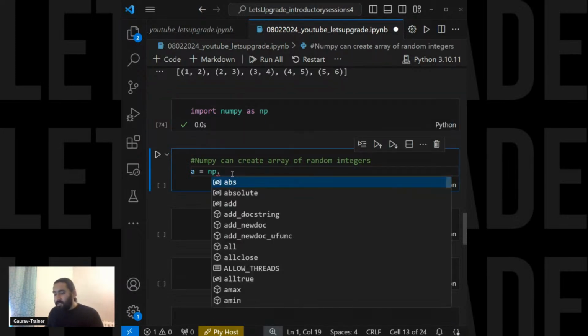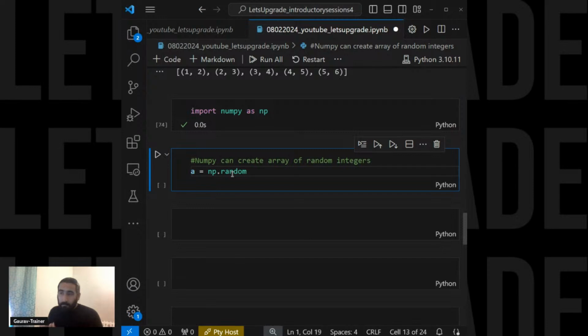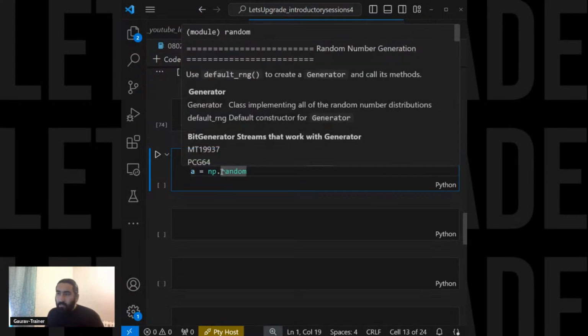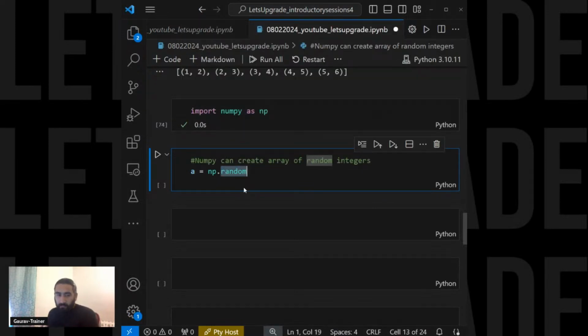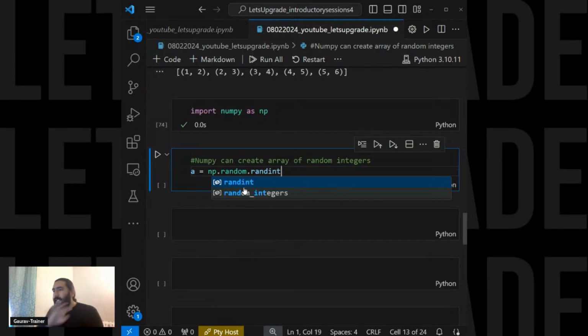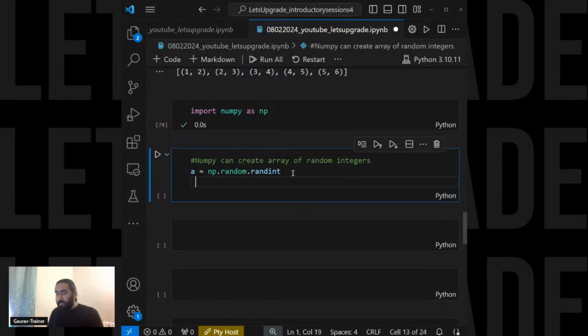NumPy has this interesting feature in the random module. So random is a module in NumPy. See, I told you how a library is composed of modules. So NumPy is like a folder, and when I do dot random, it is a file in that folder. So in the library, there is a module by the name of random. In that random, there is a function by the name of randint, which is random integer. So I would like to break down this hierarchy for you. First is the library name, dot, module name, dot, function name. This is how it works, and this would have worked for our custom library also.